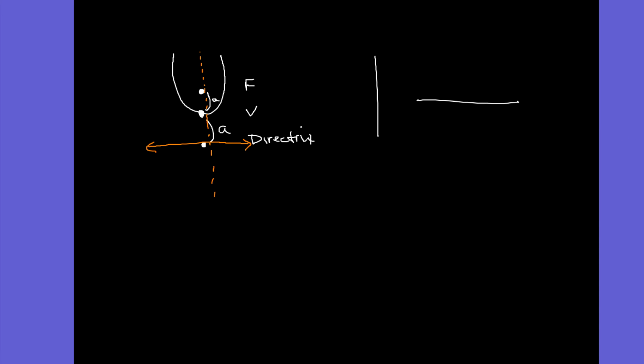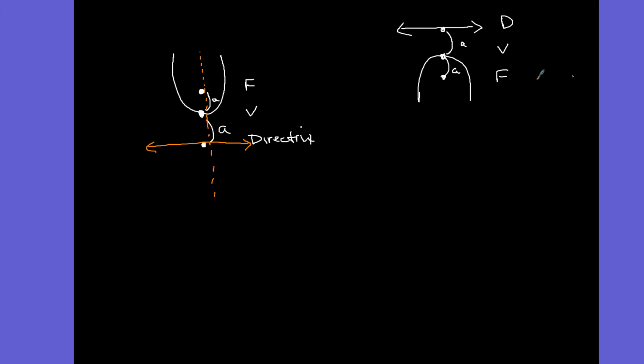So let's just do this real quick. If we had a parabola that was like this, our focus would be here, our vertex would be right here, and then our directrix would be right here going this way. And the directrix just equals A? Yeah, the distance from the vertex to the focus, that's A. And from here to here, that's also going to be A. So it's the same distance, just in the opposite direction of your focus.